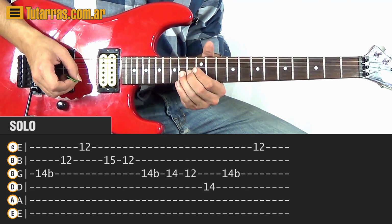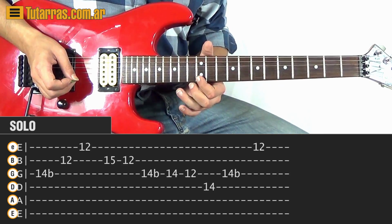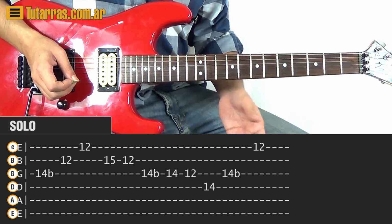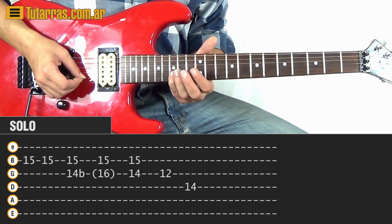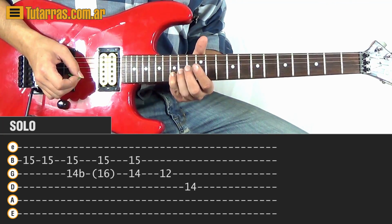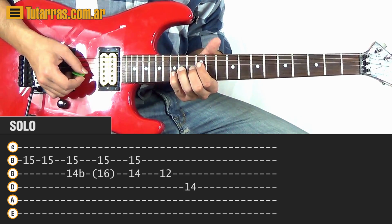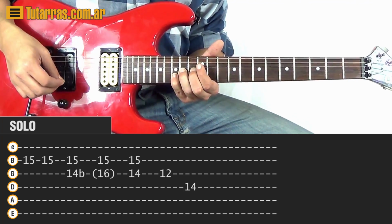And as soon as we finish with the bend, we go to the 12 on the E string, and then we start with the next part. The next part is going to be 15 on the B string twice. Okay, and then we're gonna hit the 15 on the B string, and the 14 on the G.